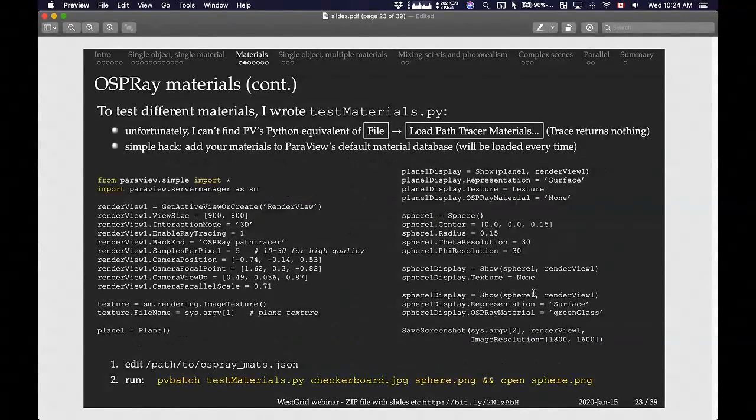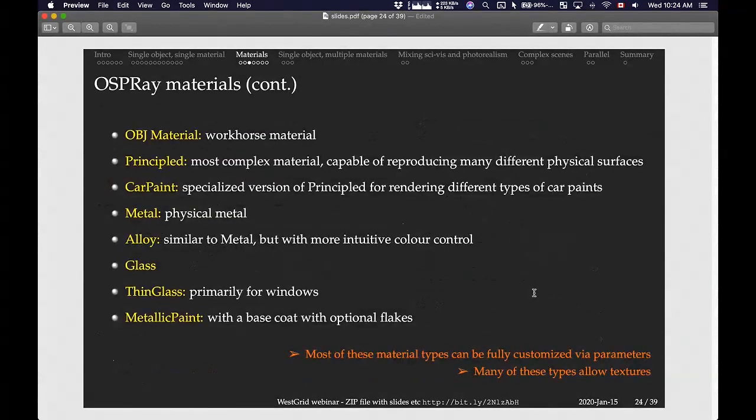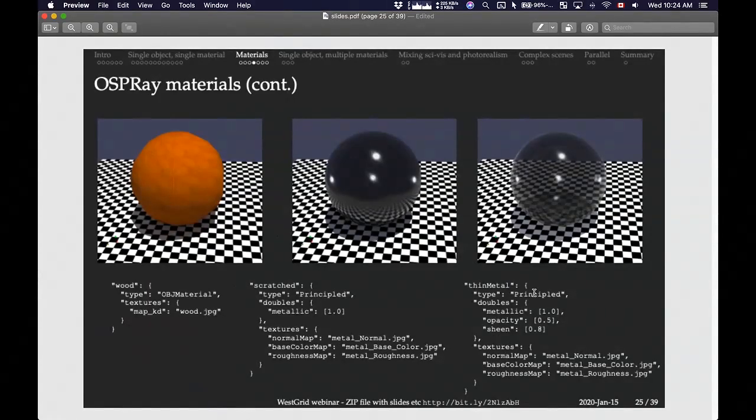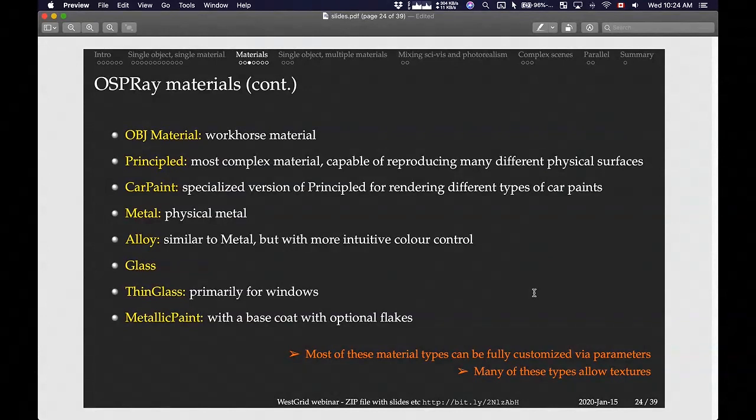So let's see. Yes, this is the slide I want to show next. These are the OSPRay materials you can use in ParaView. Object material is one of the most common ones. It's the workhorse material.